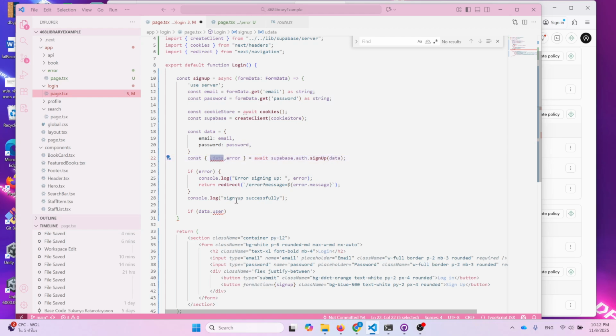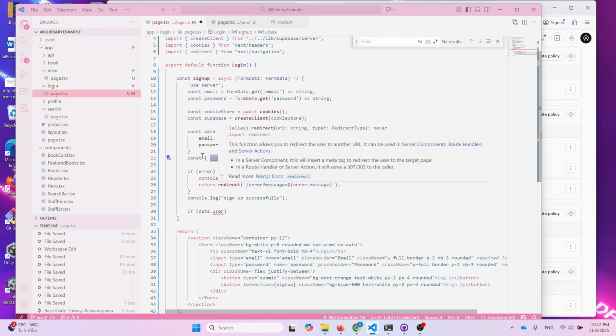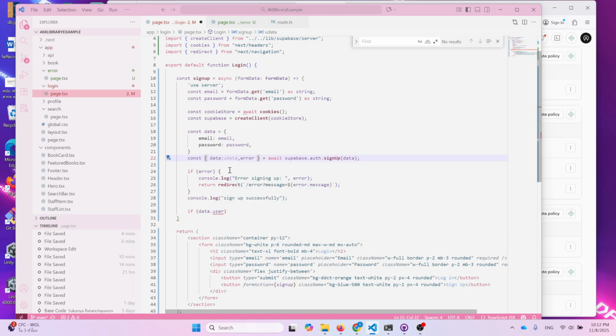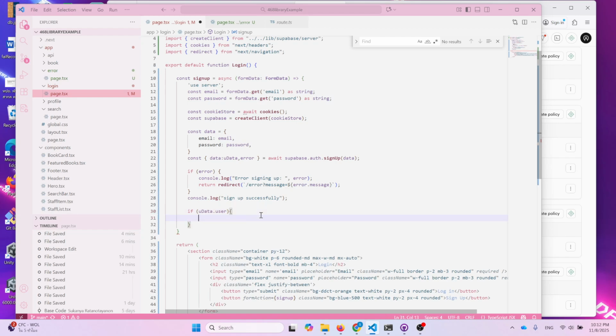We're going to say if data, let's make this capital D. Okay. If there's a user, then we're going to add things to the database. So const name. Since we don't have the name information, I'm just going to get part of the email and assume that is the name.